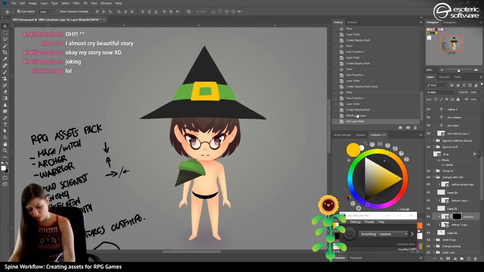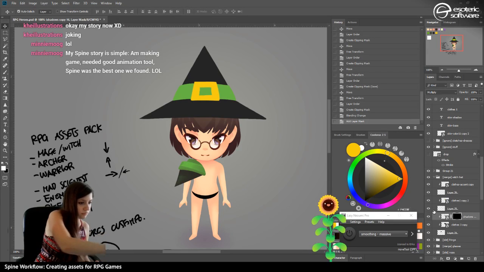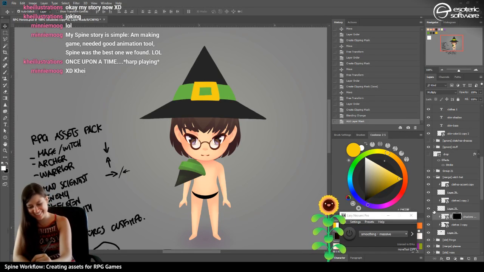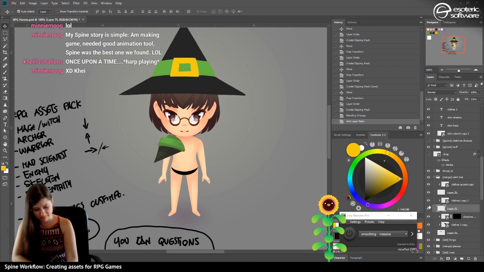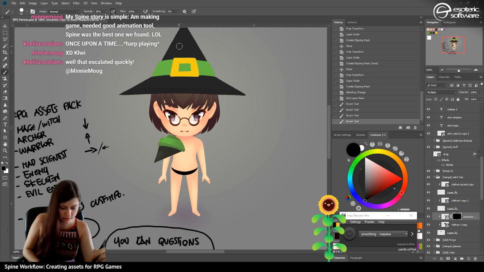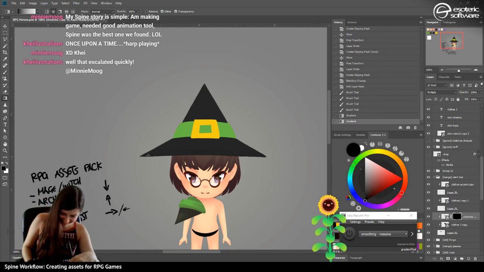I was recommended it and it kept crossing my life. My Spine story is simple, says Minnie. I'm making a game, need a good animation tool. Spine was the best one found. LOL. Once upon a time, harp playing. That's fun. Yeah, probably my story is fun because you don't get that much hate and then that much love like this. Well, that escalated quickly. Definitely quickly.